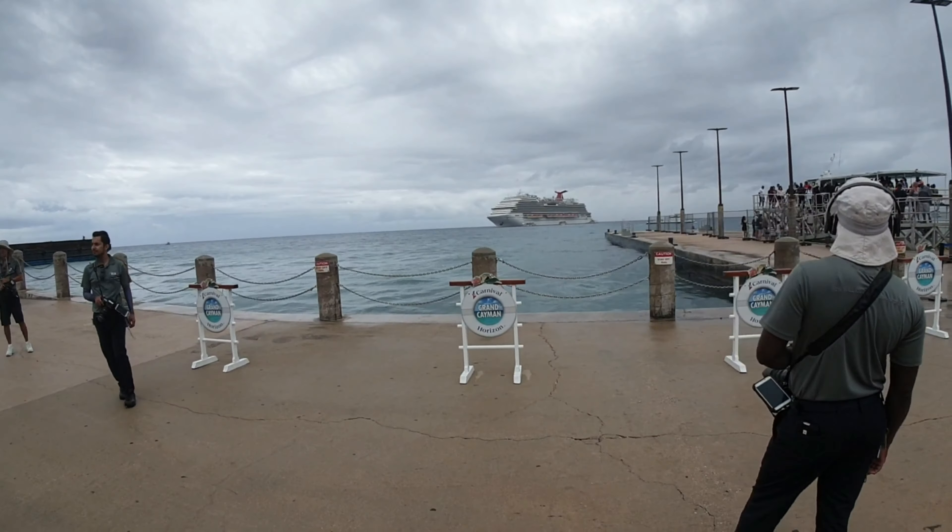So from the jetty here in Grand Cayman, we're basically going to walk through the cruise terminal. This is super easy. There's quite a few people still walking off the same tender boat. And we're going to find the bus that will take us to the beach. We actually are the only ship in port right now, so it's a little bit quieter here.